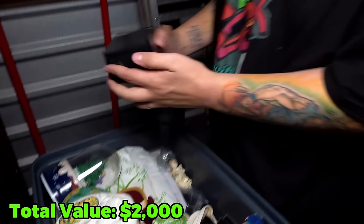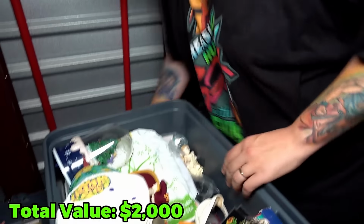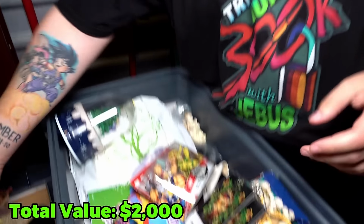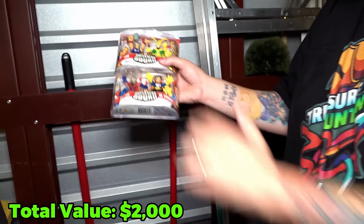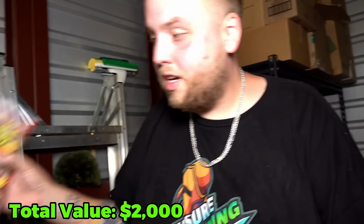Is this a watch box? Looks like one to me. And no, it's a military medal. We'll leave that behind with their stuff so they can get it back. These hats. Oh, these are crazy expensive. I found some of these last time and they're going for anywhere from 20 to 40 some dollars per pack of these. Somebody sold one of these out of box for $27. So apparently they're pretty collectible.